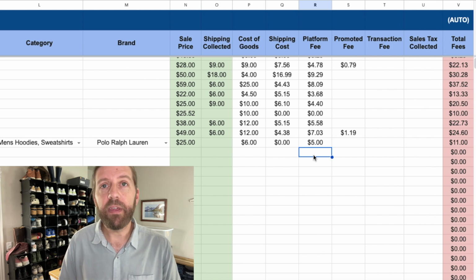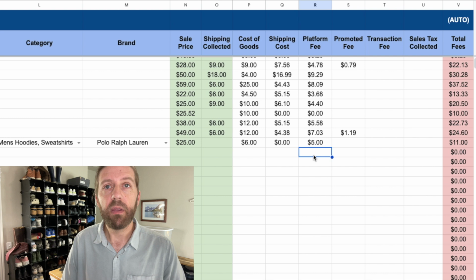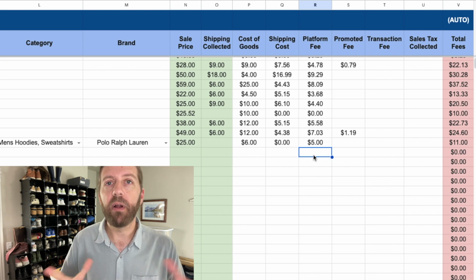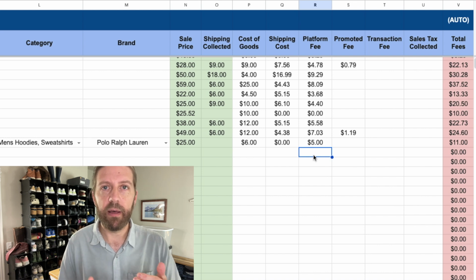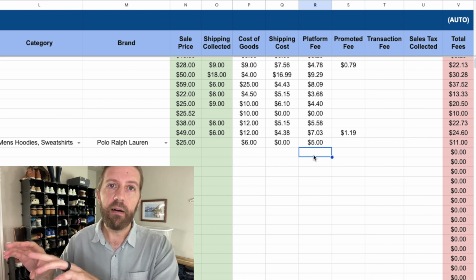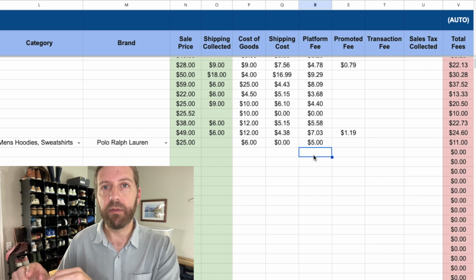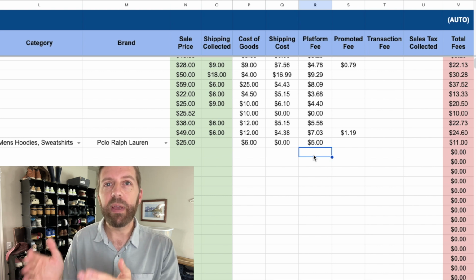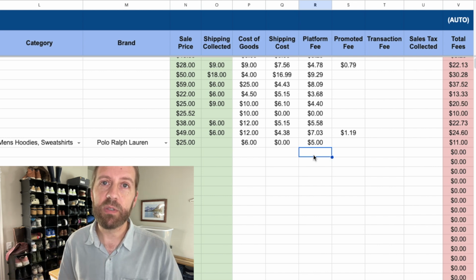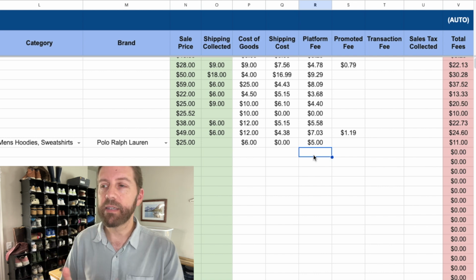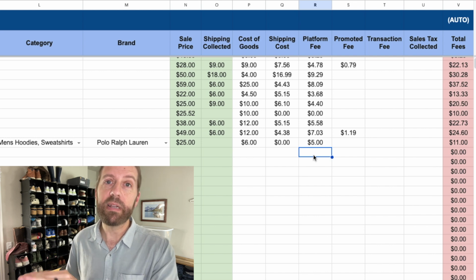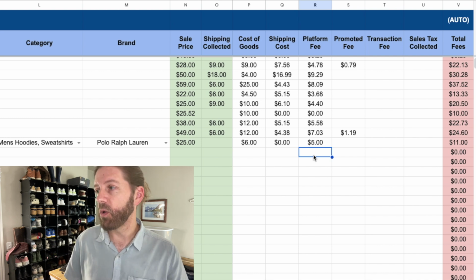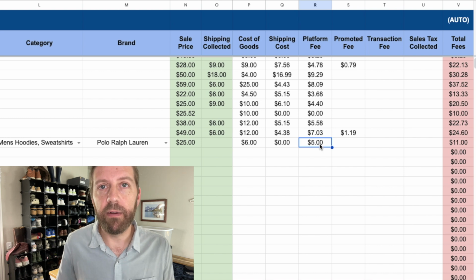So whatever that fee is, whether you do free shipping or one of their other discounted shipping options, when you go into the Poshmark order and you click on the specifics on the fees and the money, it will show you exactly how much you received and how much was paid out. And there will be lines specifically for your Poshmark selling fee and then your discounted shipping fee. So we already have the platform fee in here. All you need to do is now add the discounted shipping fee.